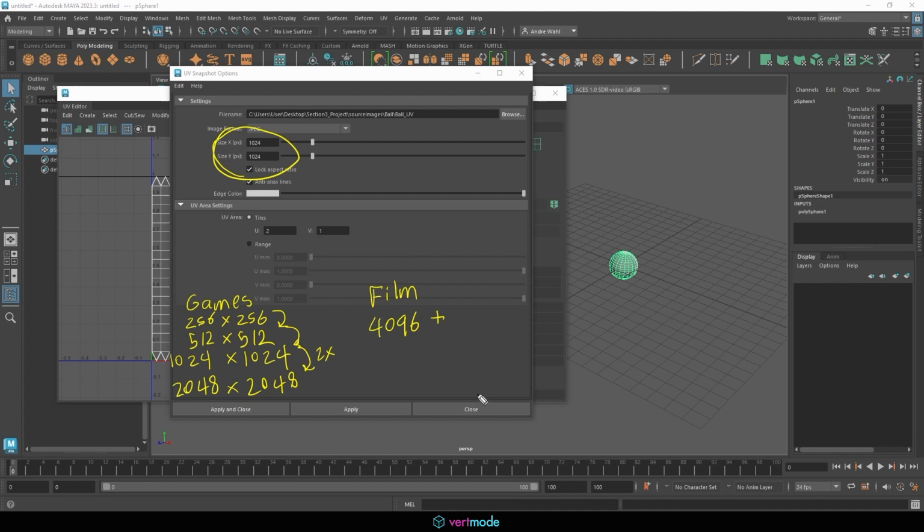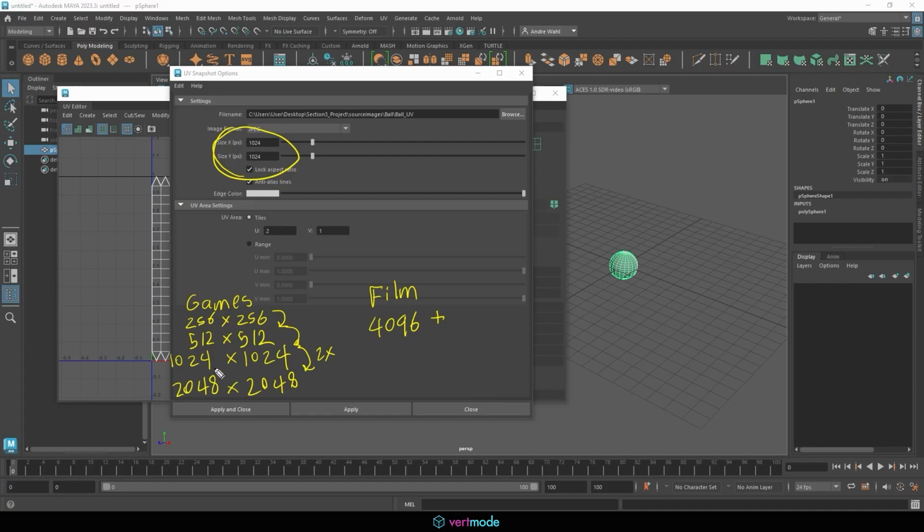So when it comes to the lower end side of things, the game side, these are all textures that are really light. They don't take up a lot of data and the computer can process them quickly. But when you get over to film, they can be so intense, you can't even view them in the viewport at all. You have to use the rendering process to see them, and that's the only way to preview them at all. So just be aware of that.